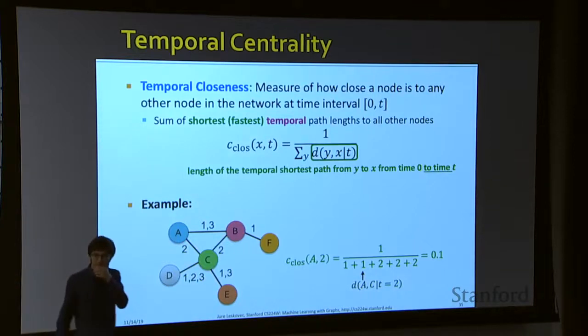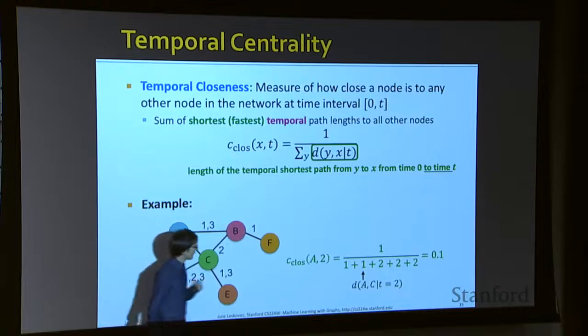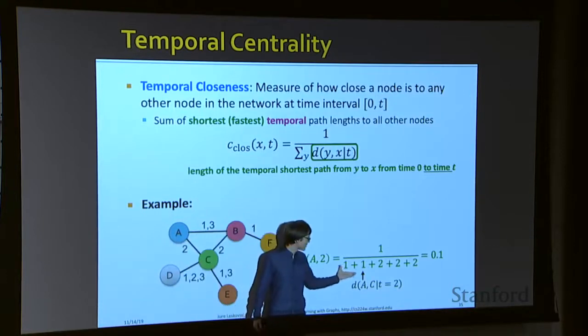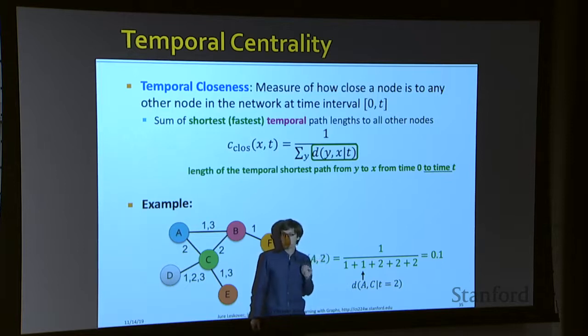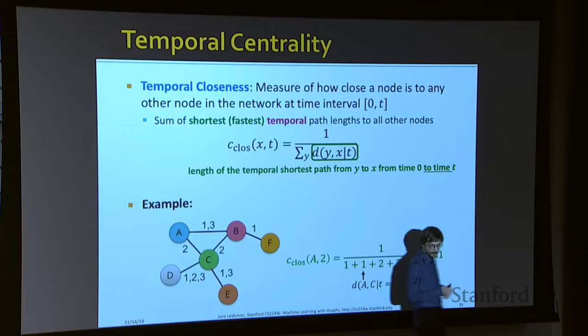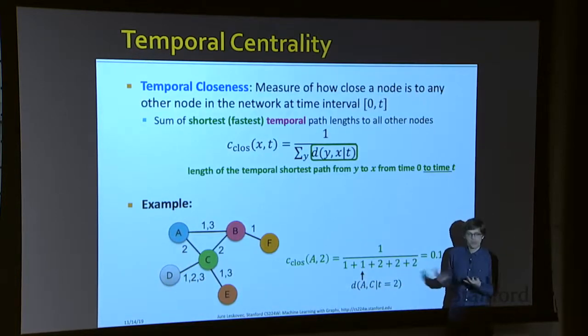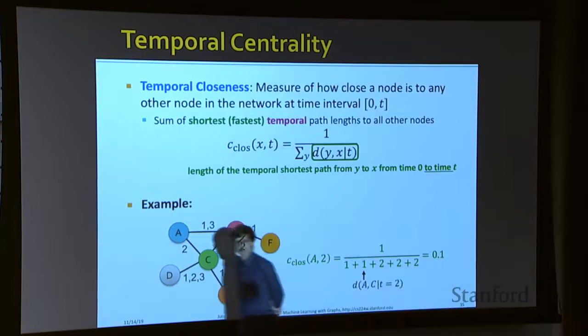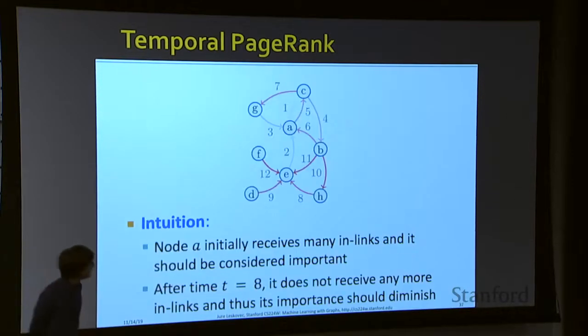Yes? Because doesn't this become computationally very expensive? That's a great point. So you are saying it is expensive because you have to do all pairs shortest paths over all times. Yes, correct. How could you do it is that you'd approximate this using some kind of random sampling. That would be a way to approximate it. Good point. Great. Okay, so that's one.